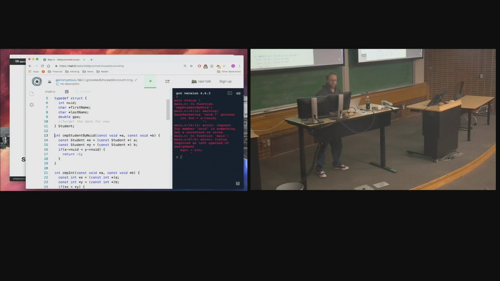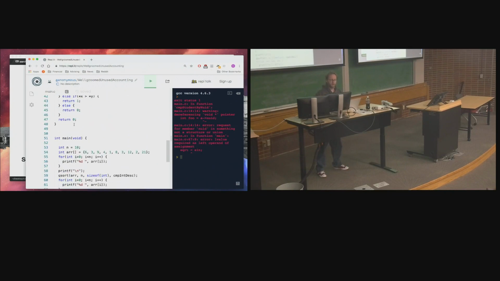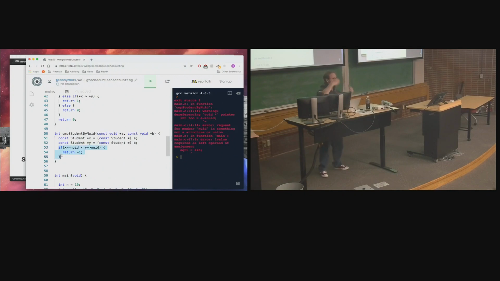Right? So let me go ahead and move you down so it actually compiles. This is why we have, let me move all the way down here because I know what's coming up. This is why we have prototypes so that I don't have to worry about the ordering. As long as you put everything into a header file, it does what's called hoisting. It doesn't matter if you write this function uses this function. It doesn't matter which order you put them in. If you're using prototypes, the compiler takes care of all of that for you. I'm not using prototypes here, so I do have to be careful about the ordering.